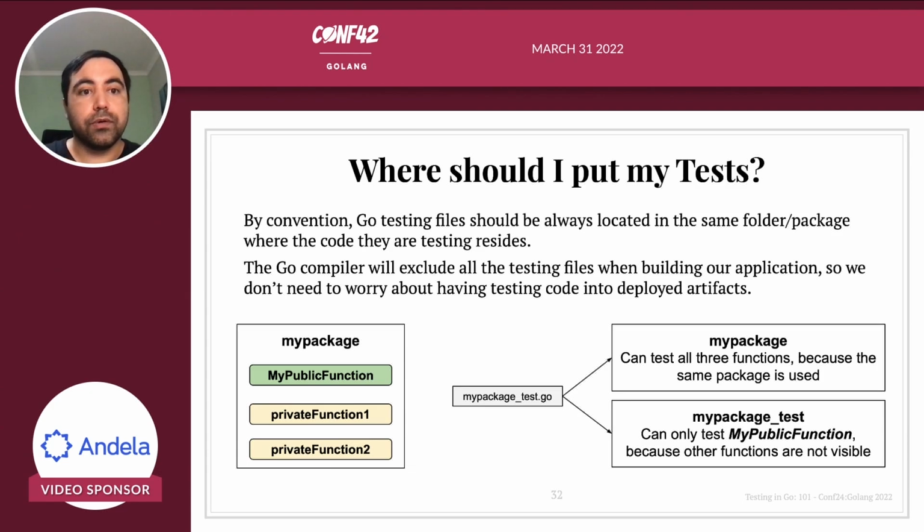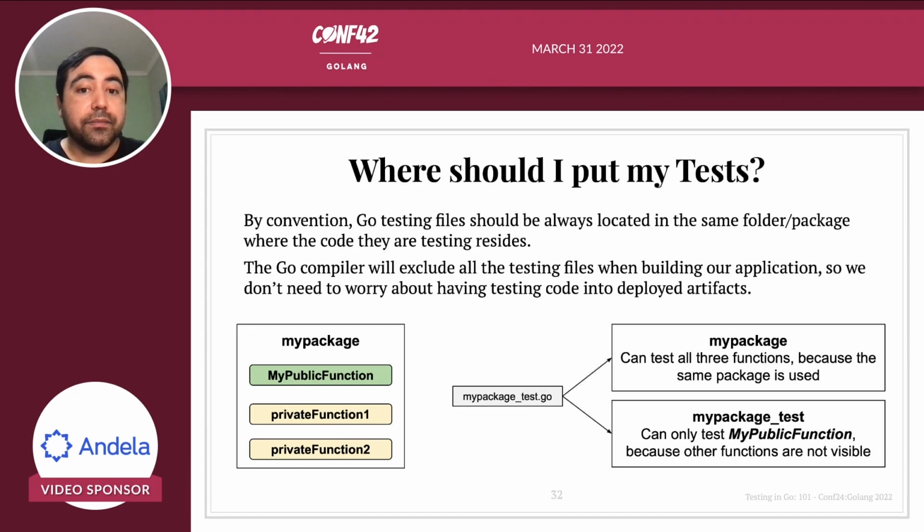in Go. Go is a language with a lot of conventions. The Go testing files should always be located in the same folder and package where the code they are testing resides. What it means, for example, is that if I have my package with a couple of functions and I want to test this function, my testing code should reside in the same directory and use the same package, my package in this case.